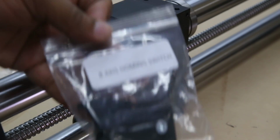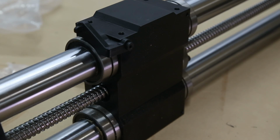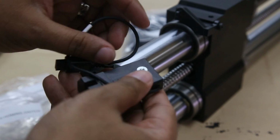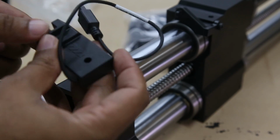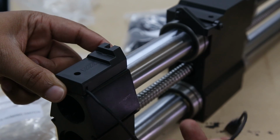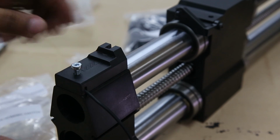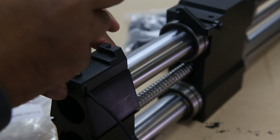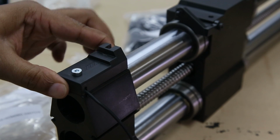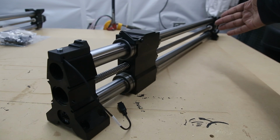Then we're going to grab the B-axis homing switch and mount it over here. Once again, taking the screw provided, you're going to mount it so that the cable flows along the outside of the machine away from the cutting area. Drop it in like that, and attach again with the 3mm. And you are now set up on your B1 rail.